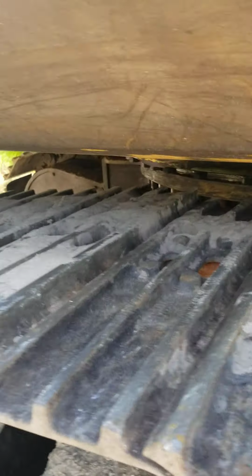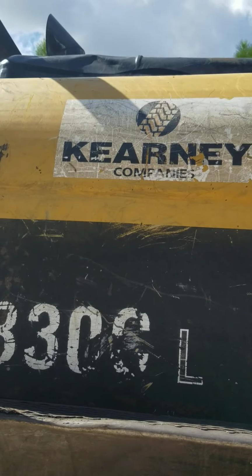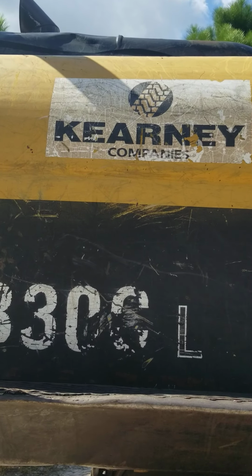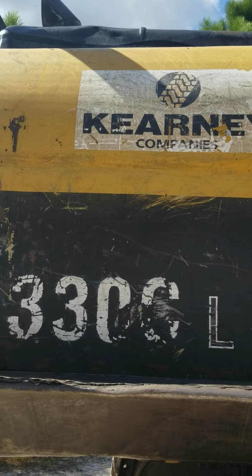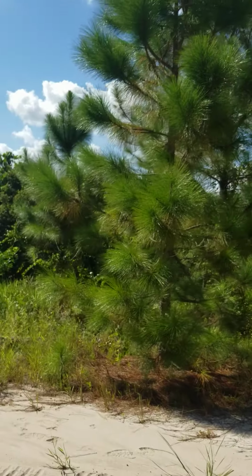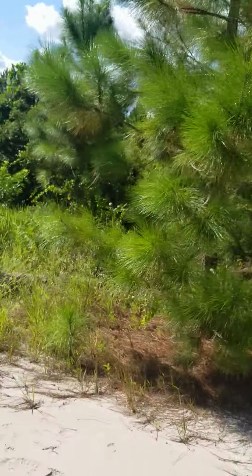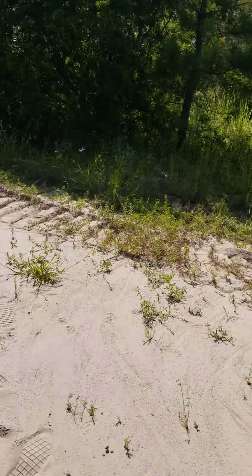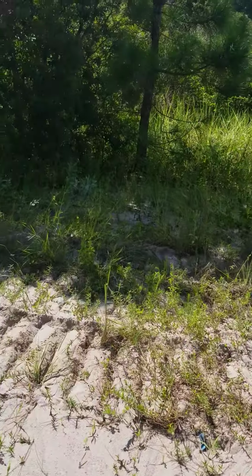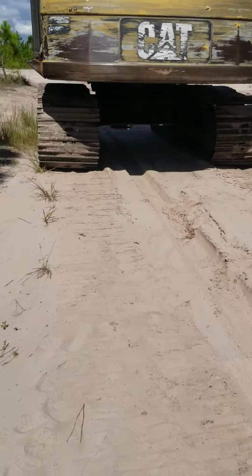This is a developer, you know. Oh, there it is. There's the developer's name. Or I'm assuming he's the developer because that's not a manufacturer. Cat's the manufacturer, you know, Caterpillar. Yeah, I mean I'm 5'6" and this thing's almost as tall as I am. Yeah, I'm a little short guy. But undoubtedly they're fixing to start ripping out all of this.